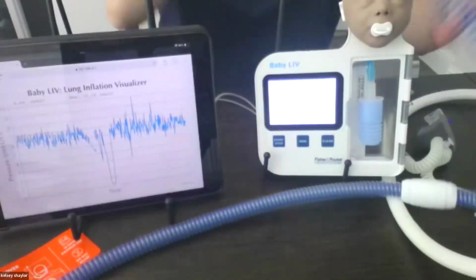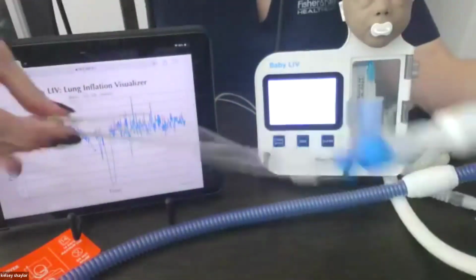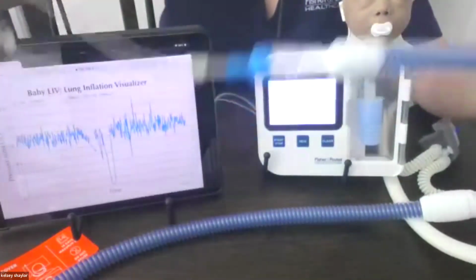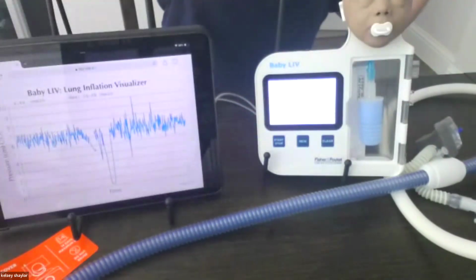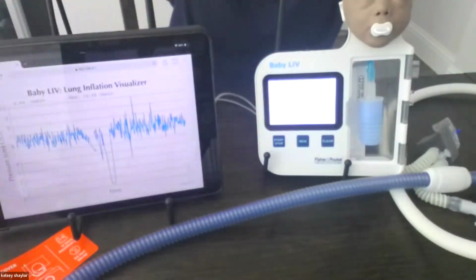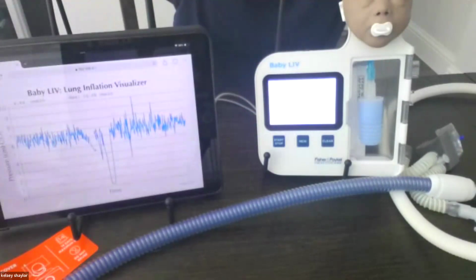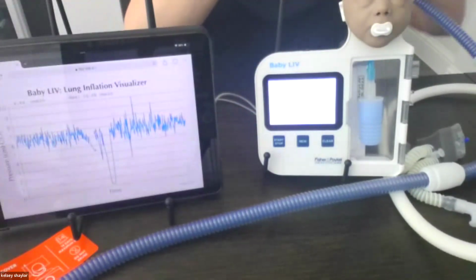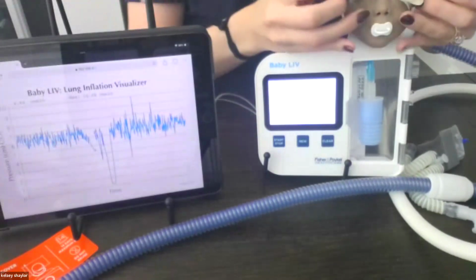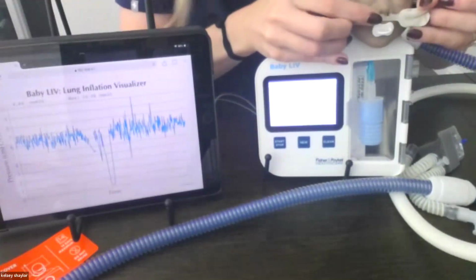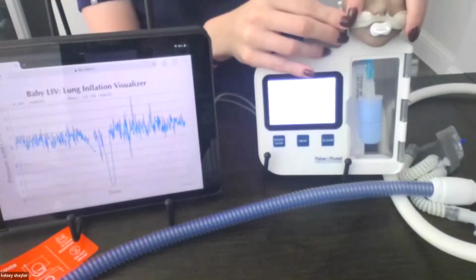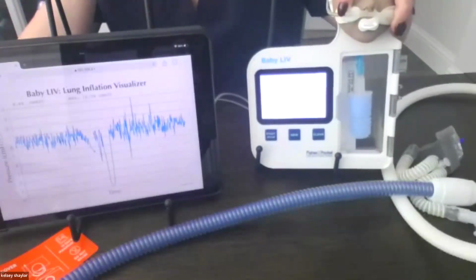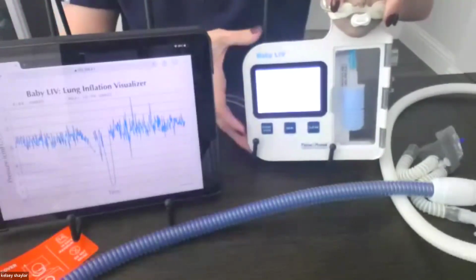Great demonstration there. So now what I'm doing is I'm just hooking up a OptiFlow high flow cannula just to the inspiratory limb. No, you're not allowed to go to sleep. So that we can see what high flow looks like, and this is our smallest cannula. So this is actually the size that would correctly fit this 750 gram baby. Again, about 50% occlusion. We kind of got away from saying that just because people get a little bit too focused on that 50%, but we do want a visible gap. So I say about half the nare is what you want to fill.